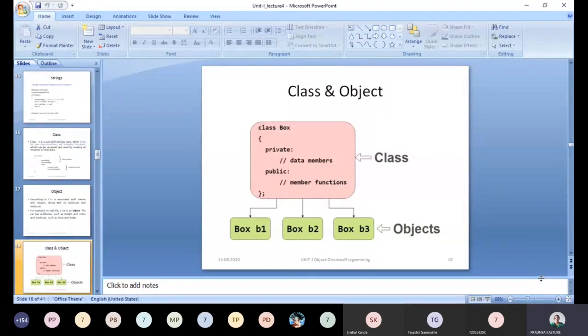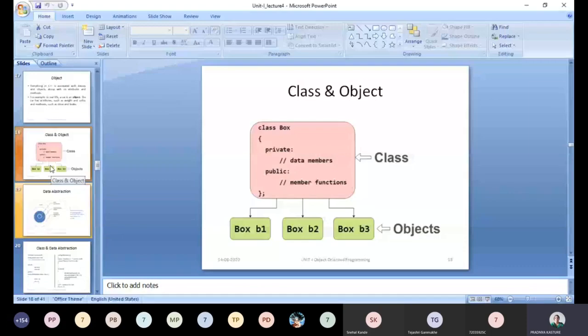Whenever you write down the object, it will allocate memory for the different data members of that class. Okay, so this is the overall structure. Union, array, class, pointers, and enumeration, all these are derived data types. And whenever we say class, the object means the variable of that class.